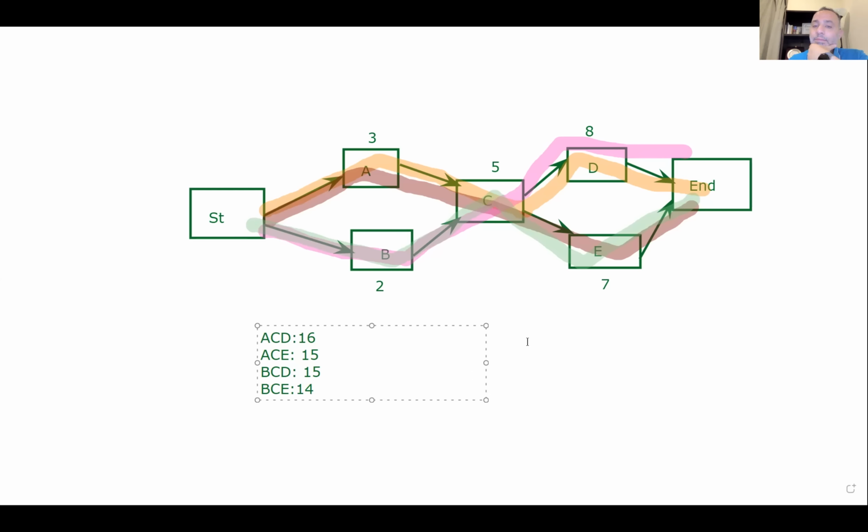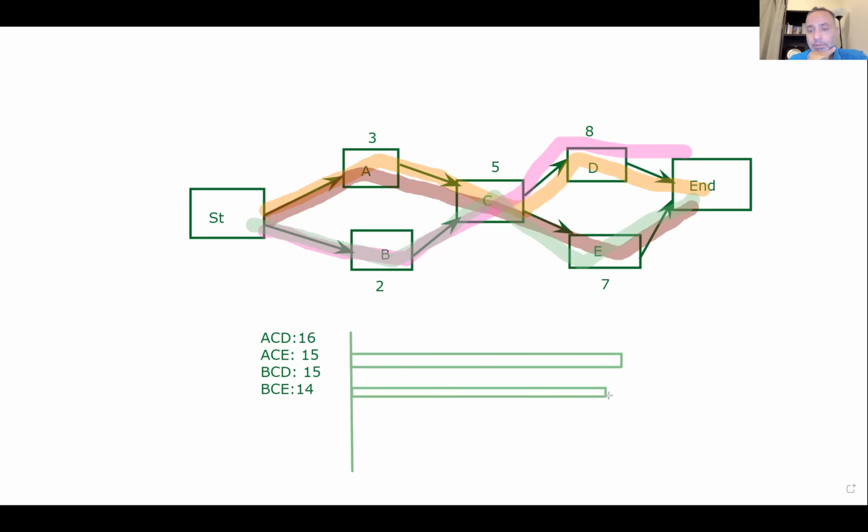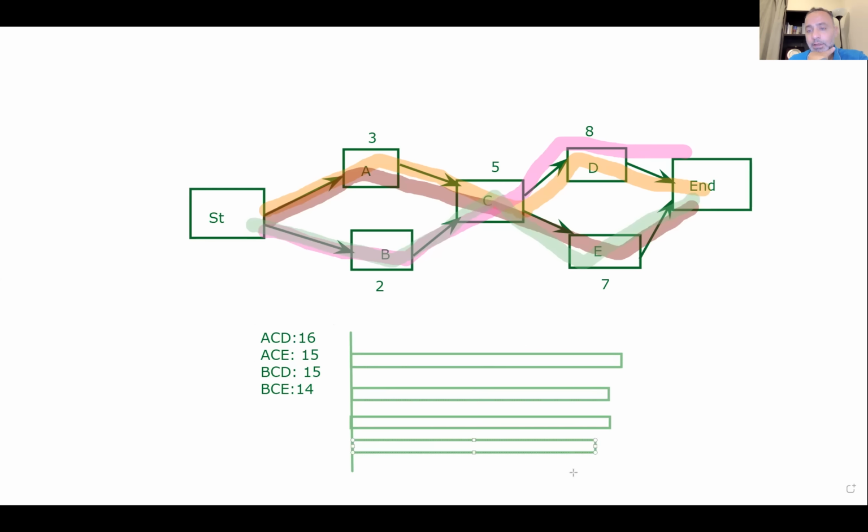Great. So basically what we have is a starting line, and then I have 4 paths, right? A path with 16 days, and another path with 15 days, and another path with 15 days as well, and even another shorter path of 14 days.